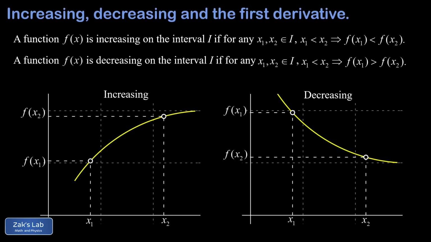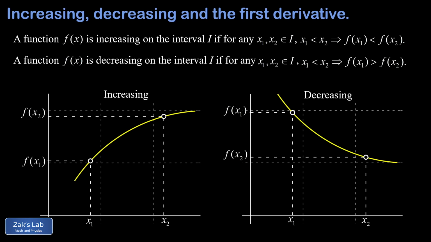In this video, we briefly explore the relationship between the first derivative of a function and the graph of the function. So we're going to cover how the first derivative relates to either increasing or decreasing behavior in the function. Then we'll work 3 examples of finding the intervals on which a function is increasing or decreasing based on the graph of the function, based on the graph of its derivative, or based on a formula given for the function.